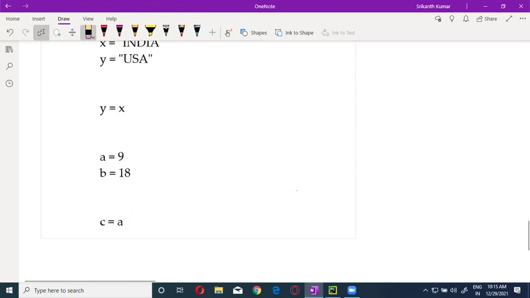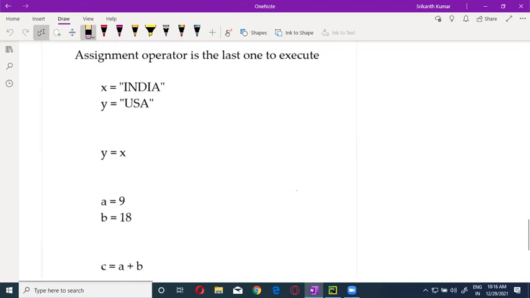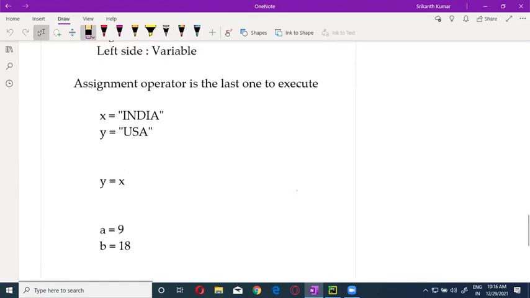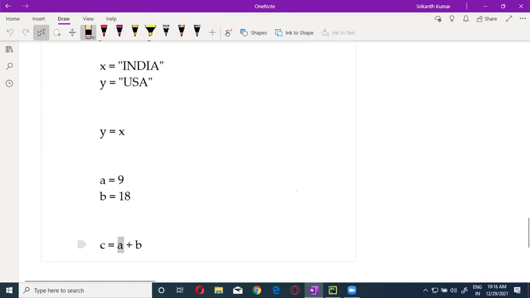Now, what is the value of C? Why can't it be 9? It can assign first and then add, right? What's wrong? Here also, A is going from right to left only, I'm saying.